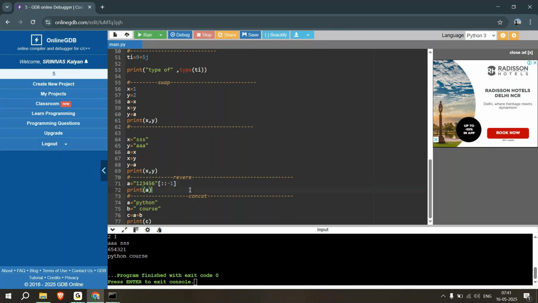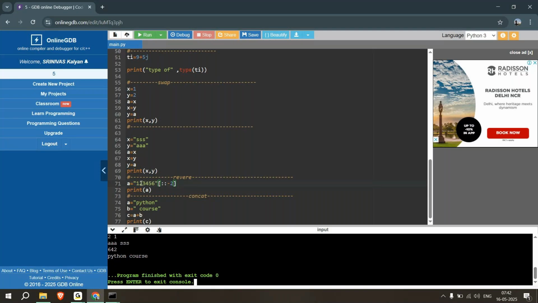I also meant, if before the colon or in between we have any other index number, will the output change? Yep, obviously. If I give -2 and run it, it will step by two letters, and 642 is the output.